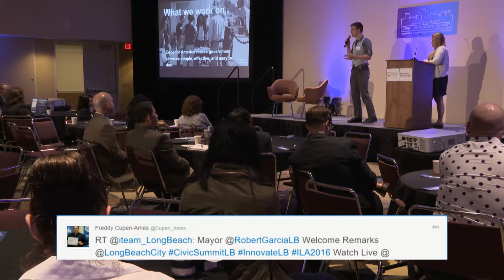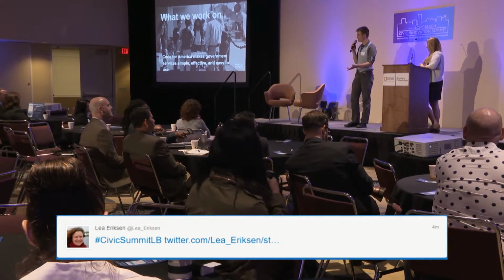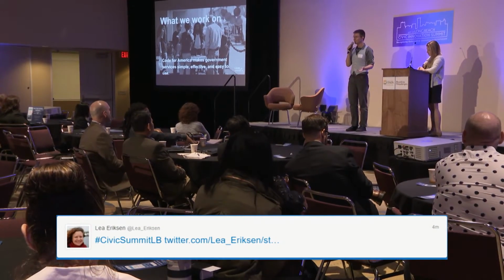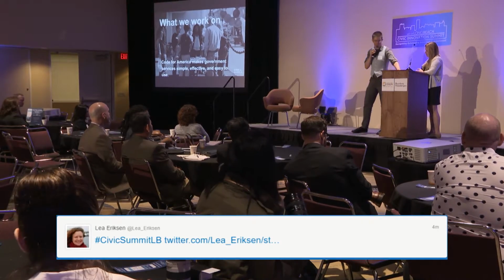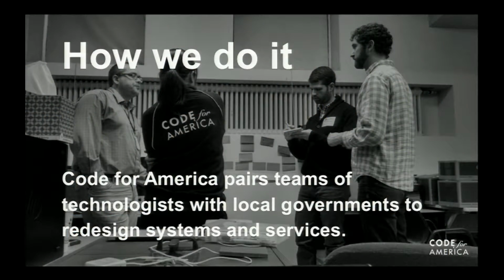So we are from Code for America. Code for America is a nonprofit up in San Francisco that works with local governments across the country, including the city of Long Beach, to improve the quality of government services. And the way that we do that is that we send teams of fellows, so 3 fellows, on site for 1 year to be in a city and to work alongside city staff to imagine how services can work differently, and then build prototypes that demonstrate those principles.